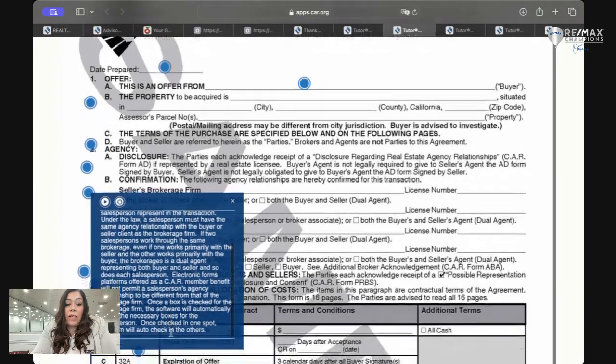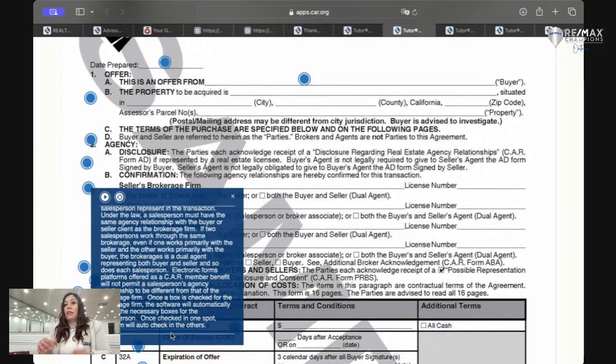So remember, let's just say Doris and I are doing a transaction, she's the seller's agent, I'm the buyer's agent, we are a dual agency because we work under RE/MAX Champions. The only time you won't be is if some of you are with Champions and some with RE/MAX Champions. We are not dual agency because Jeff is the broker of record for Champions, and Jennifer is the broker of record for RE/MAX. So we are not dual. Always make sure, because I do see this gets confusing, people think, well, I'm helping the seller, not you, but you are considered a dual agency for brokerage purposes.